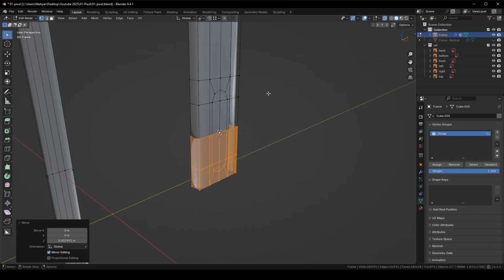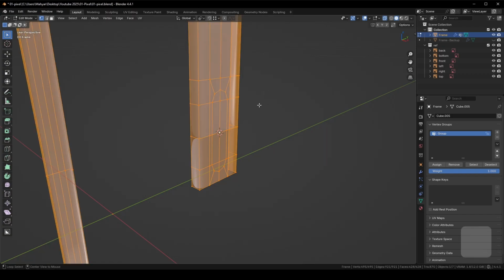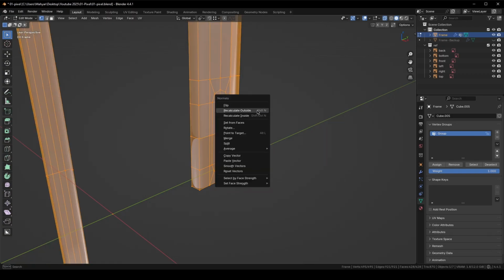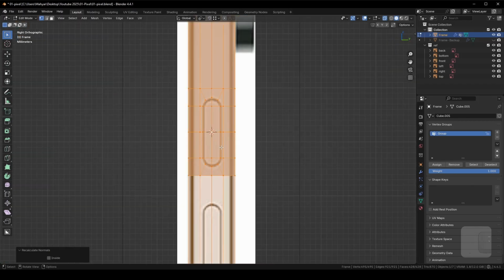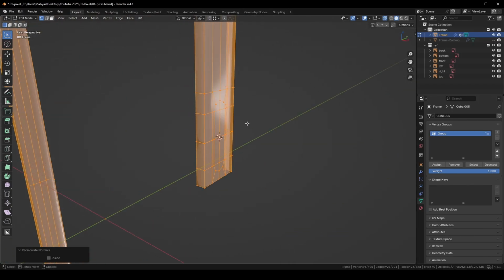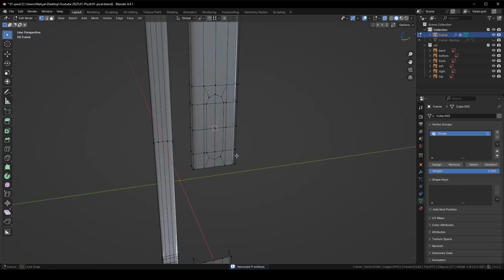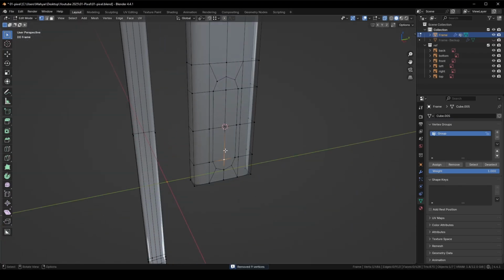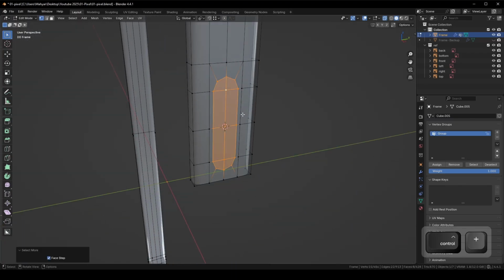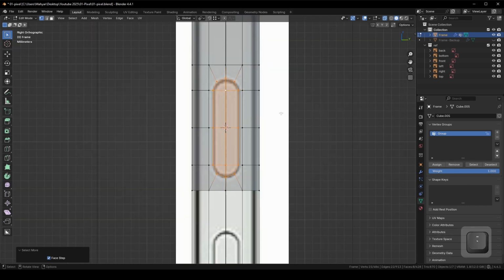Now we can recalculate outside. And we should merge by distance this part. Okay, now select this part.